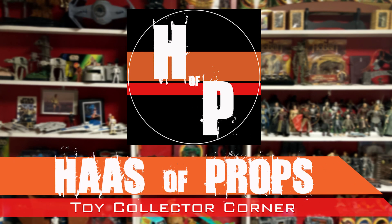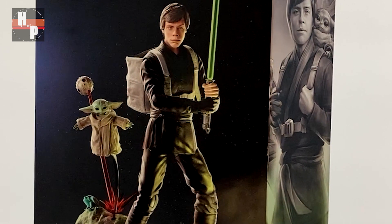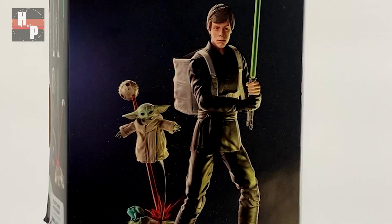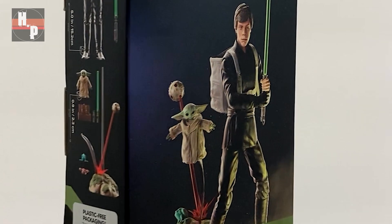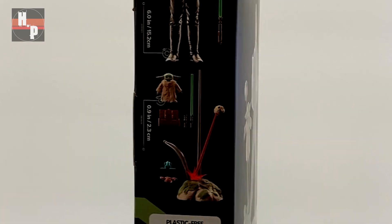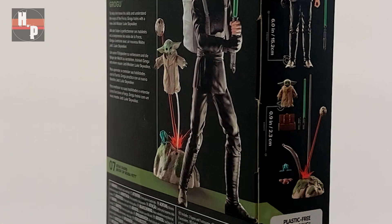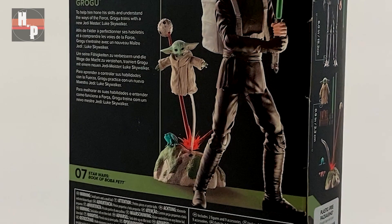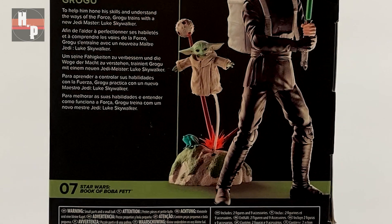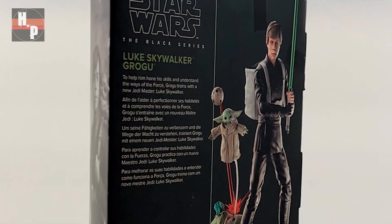Before I get started, I'm going to voice my opinion about something that I've been seeing. A lot of action figures now are coming out in this plastic-free packaging. I understand it's supposed to be better for the environment and that the companies are trying to look eco-friendly, but it's also a big middle finger to collectors. For collectors, this kind of packaging shows you a photoshopped picture of the toy inside, which is fine, but having packaging like this is going to allow companies to create poor quality sculpts over time. Star Wars has been keeping the quality very well, but they have the potential now to create crappy sculpts, crappy molds, and hide it behind this packaging.